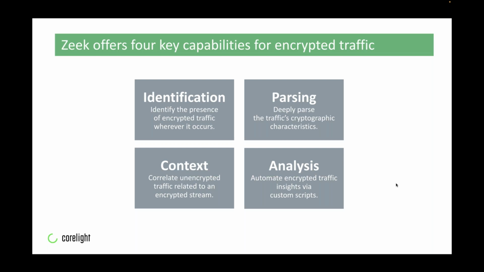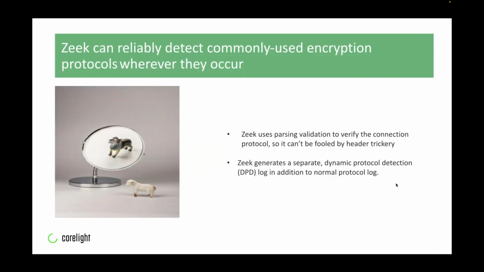But within each packet, there is enough information that has to be carried in clear text, passed backwards and forwards, that I can understand everything that's happening around the context of this encrypted stream. So there's actually a huge amount of information in there that we can make use of. Some of the things that we will see and that can help us understand, parsing validation is really useful.